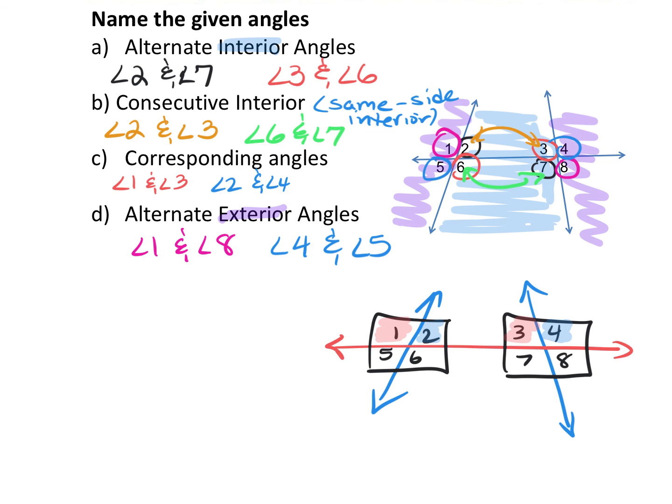And then I can also do 5 and 7. And then lastly, I can do 6 and 8. They're in the bottom right. So then angle 6 with angle 8. And those are all your angle pairs. And this is the diagram for example 3C here. And that is it for chapter 3, section 1.